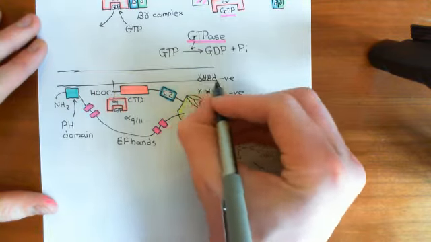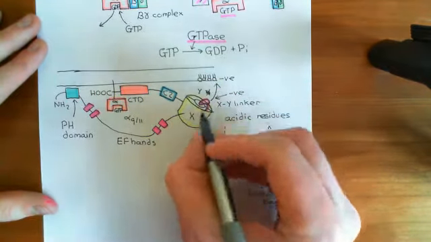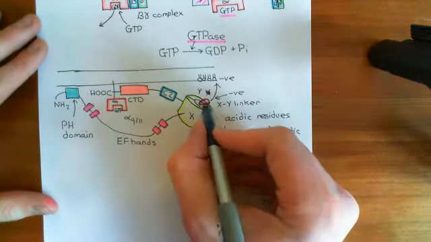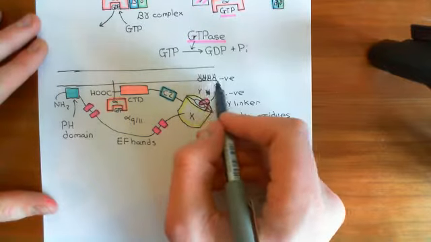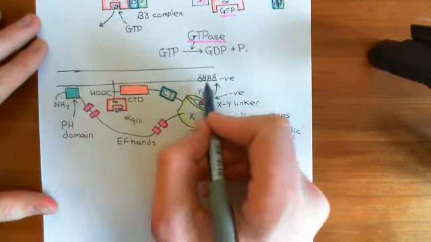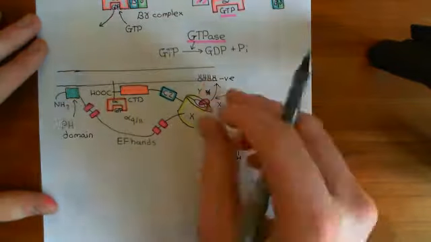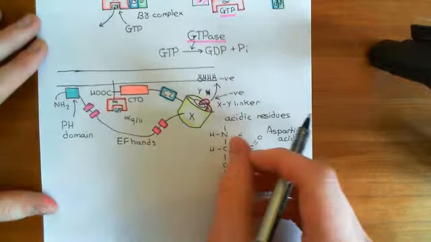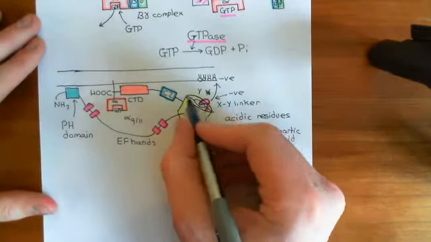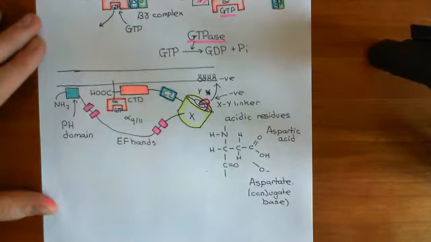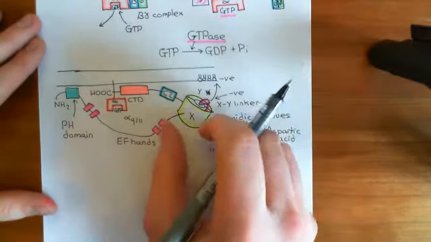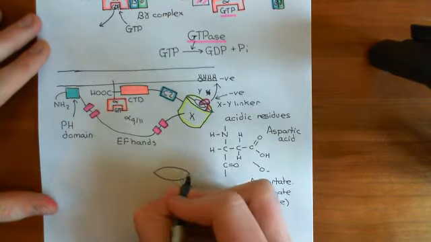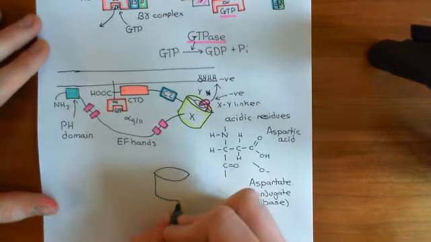Okay, so the underside of the phospholipid bilayer is negatively charged, so when you move this XY TIM-like barrel up here, the XY linker will feel repulsion from these negatively charged phosphate groups of the phospholipids of the phospholipid bilayer, and it will be repelled as far away as possible, and that will mean that it comes out of the catalytic core of this XY TIM-like barrel domain. And that then means that our TIM-like barrel domain is going to be sitting nicely underneath the phospholipid bilayer.